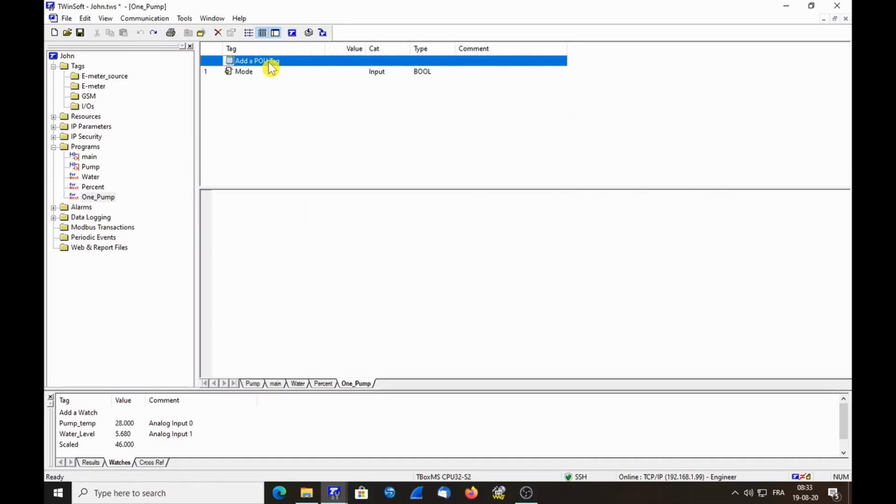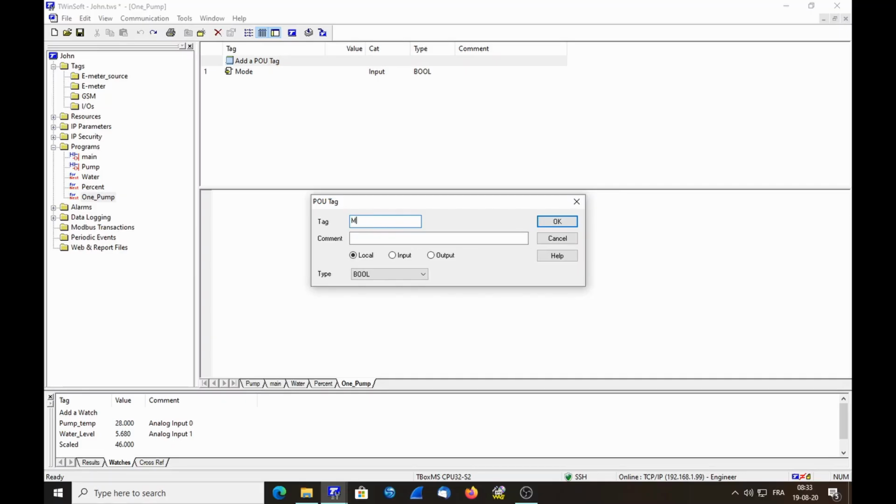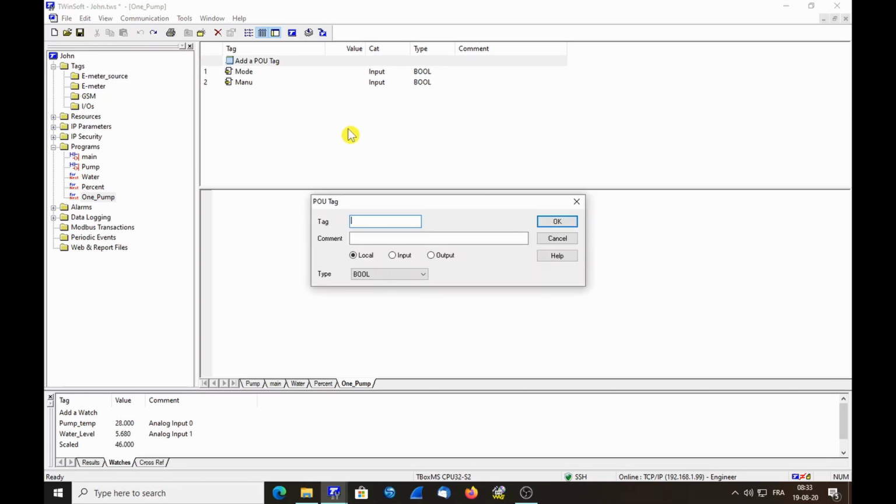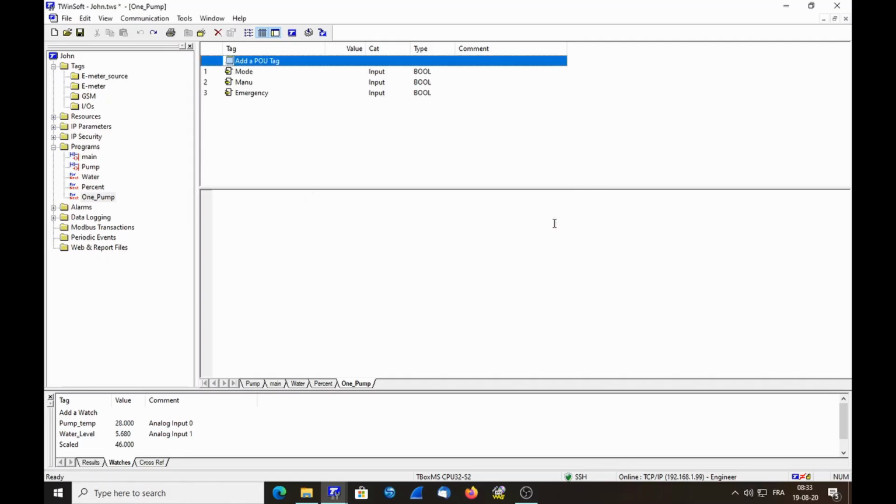When I am in manual mode, I have to be able to start and stop my pump. So I will create another input for starting in manual mode. I also have an emergency stop. So I will create a new input emergency, also a digital one.